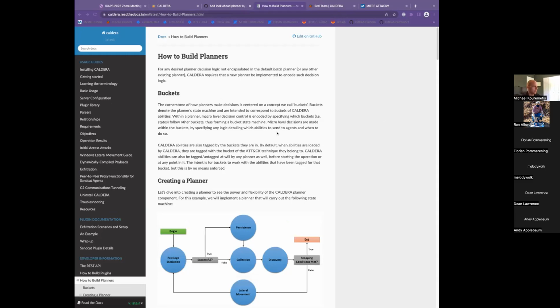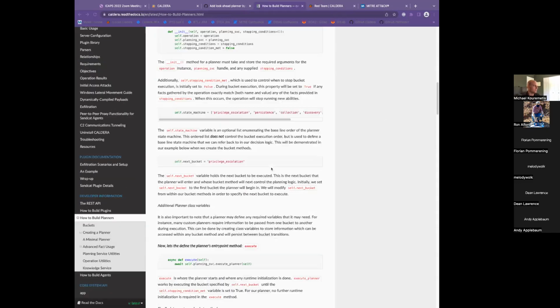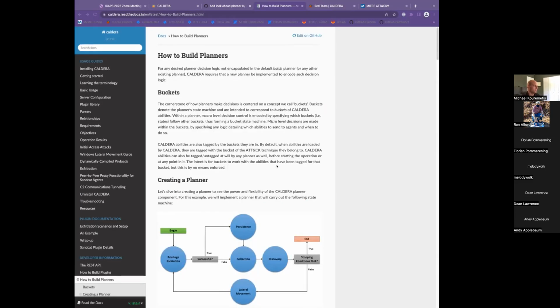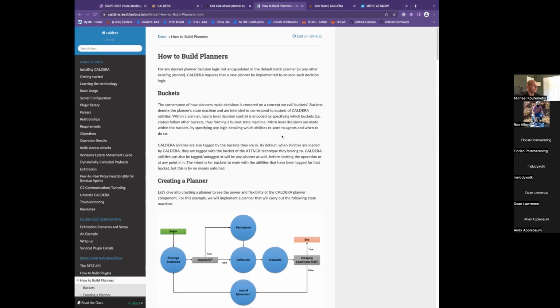Cool, awesome. I hope everyone else liked the planning part. I didn't bore them, but it's super cool to us. And this is definitely an active area that we're working on, so really hoping to have more work and documentation out on this front. But with that, I'll go ahead and stop sharing.